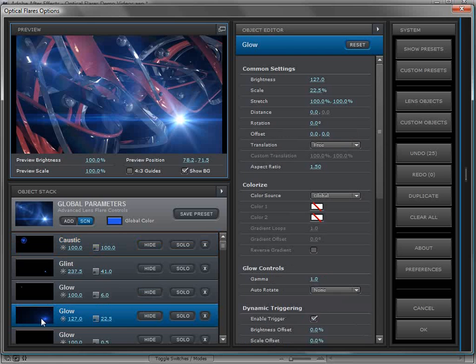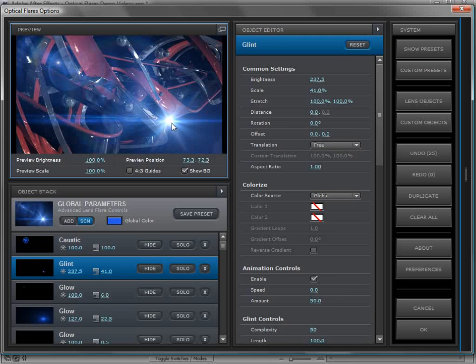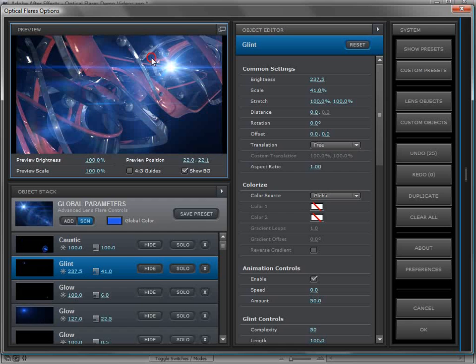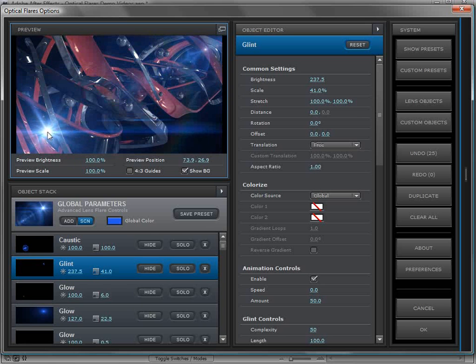Now, another cool feature is the visual thumbnails that you'll notice on each of the objects. So here we have the glow and the caustic and the glint, and it's great because then you can kind of see what element is what. It really makes it easy to find specific elements, and it also updates live if you move the light position around. So you can see the caustic is down in the bottom left, and if I move my light source down here, the caustic now is in the top right. So a very handy, very cool feature that I knew we had to have from the very beginning.